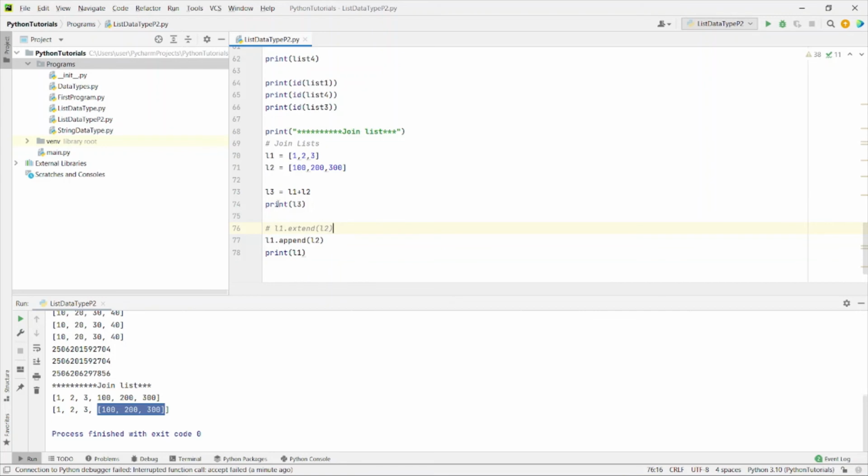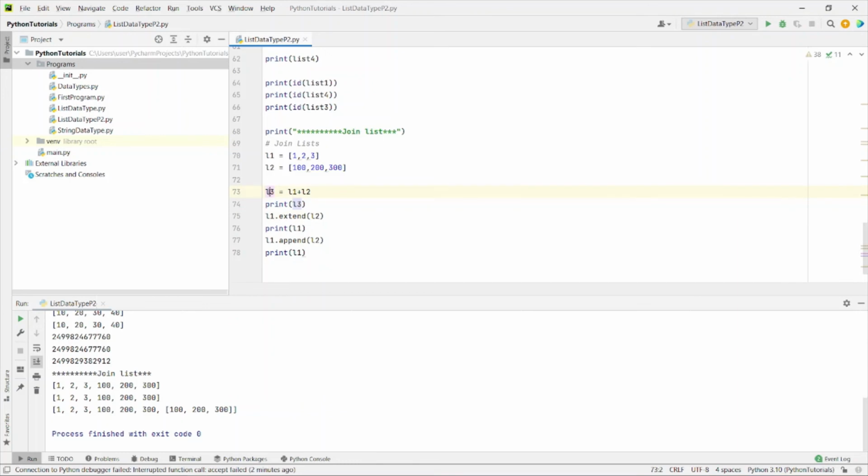So this is the difference between extend and append. After extend also, it will add all the items to list 1, but one by one. So print L1. Here we can clearly identify the difference.